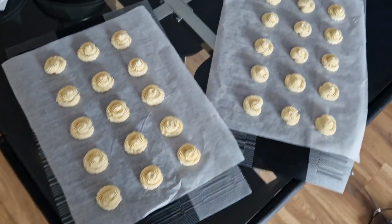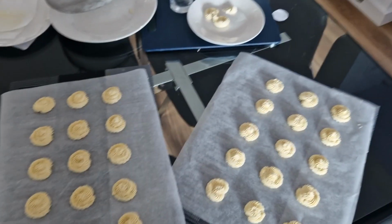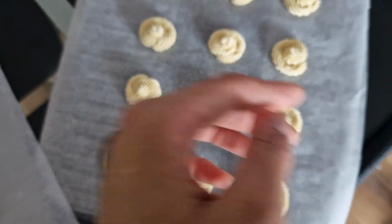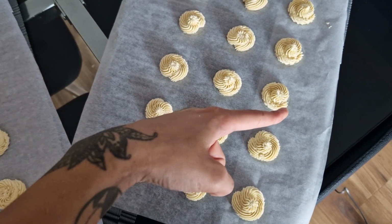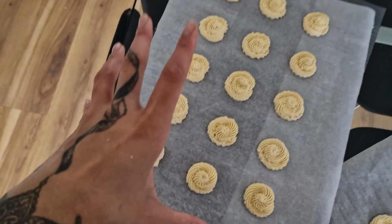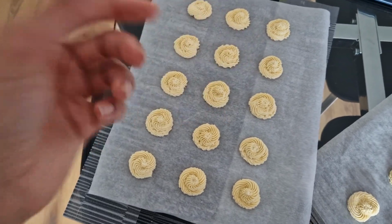The next step for now is to put them into the fridge, but let's do a side-by-side comparison and see how uniform they all look. So, I mean, they look about the same, although I'd argue that these ones are a little bigger. Like for example, that one's very small. Oh, that one's very small. That one's tiny. But luckily, because there's two sheets, you can kind of mix and match and see. Oh look, I got crumbs on my hand. Yeah, I'm gonna just give them a go now.